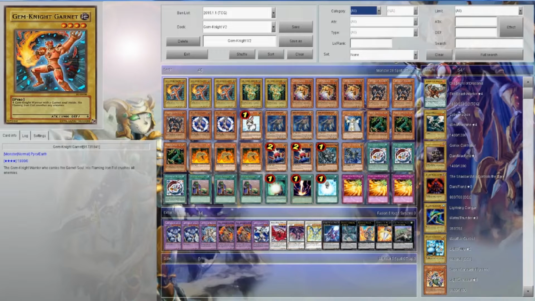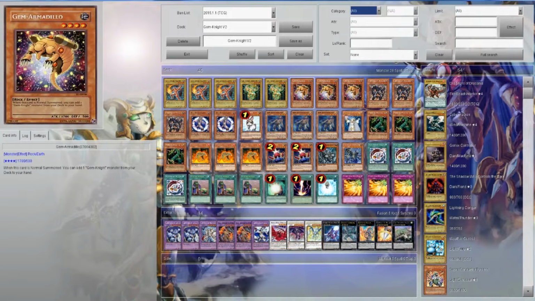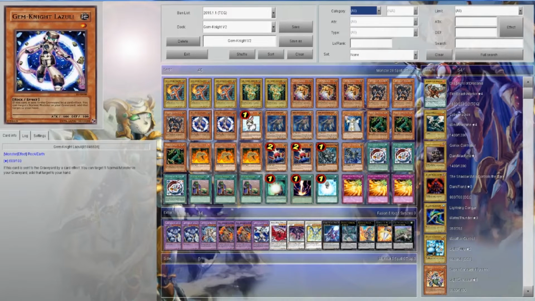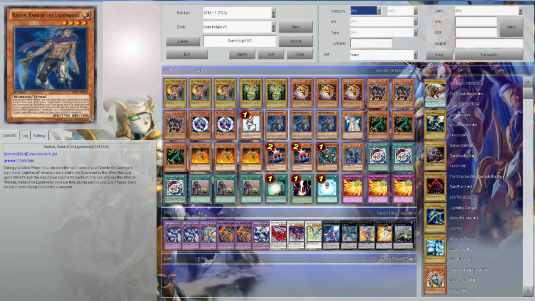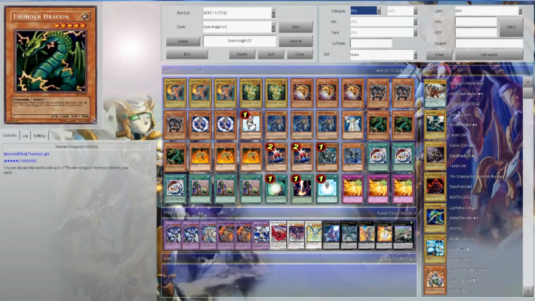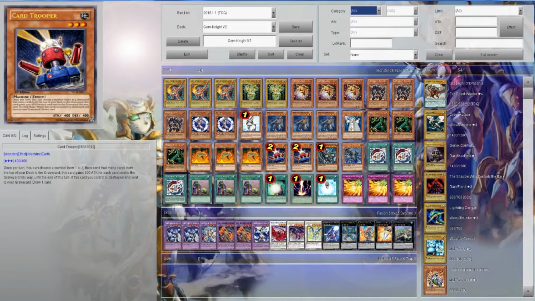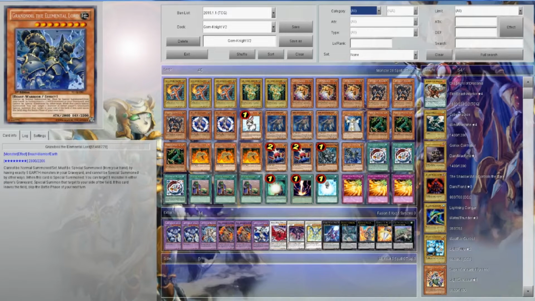Like, right here, I got 3 Gem Knight Garnet. This time 2 Gem Knight Tourmaline. 3 Gem Armadillo. 3 Gem Knight Obsidian. 2 Gem Knight Lazuli. 1 Rescue Rabbit. Now here's one of the new cards. 3 Raiden, Hand of the Lightsworn. 1 Lyla Lightsworn Sorceress. 3 Thunder Dragon. 3 Volcanic Shell. 2 Card Troopers. 1 Redox. And 1 Grandsoil, the Elemental Lord. And that's for the monsters.